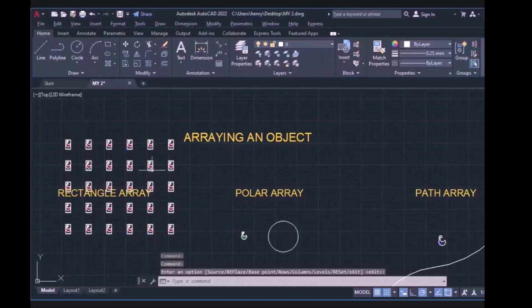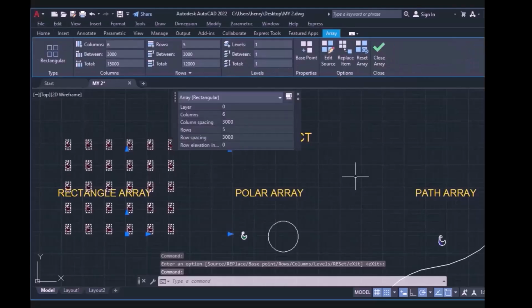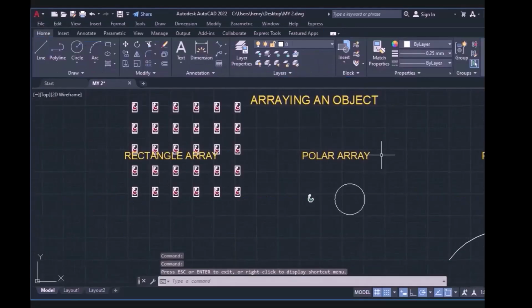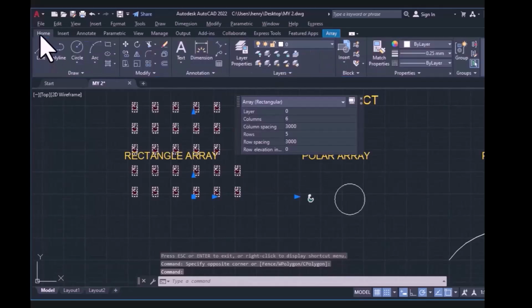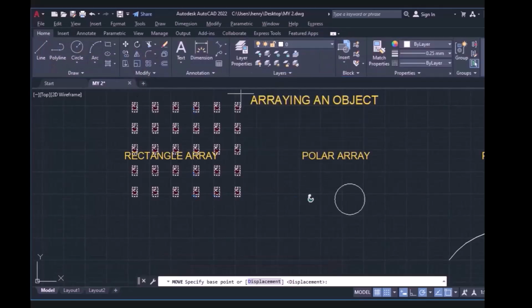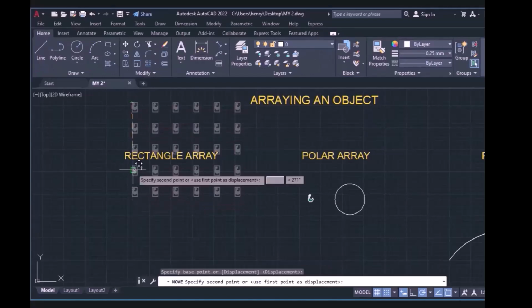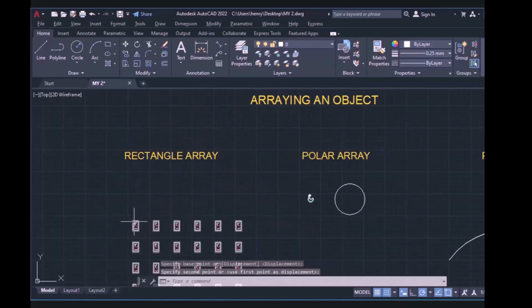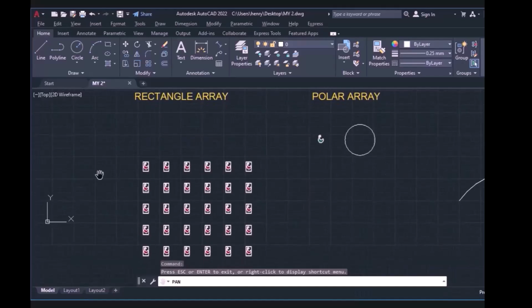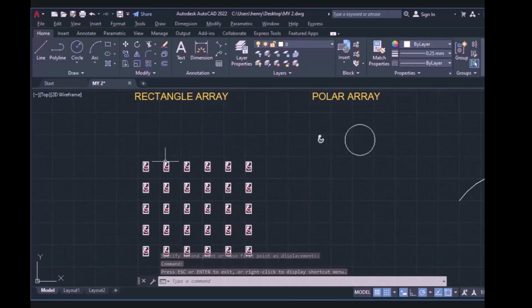Now this time, remember I selected associative icon, so now I'm going to move it downwards. So I'll get my move to. I will specify my base point as here, and I will drag it down. Okay. So if I want to disassociate them, let's say I want to disassociate it for each of the items to act individually.